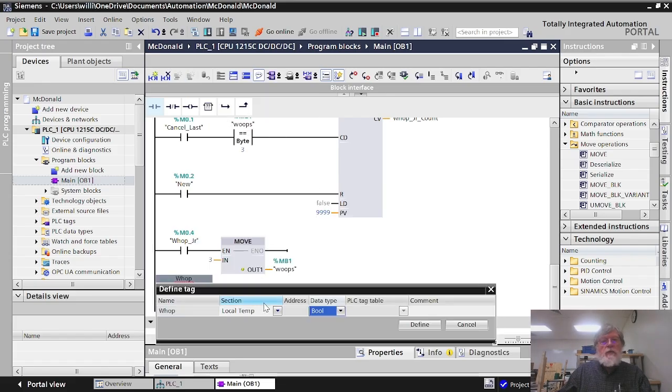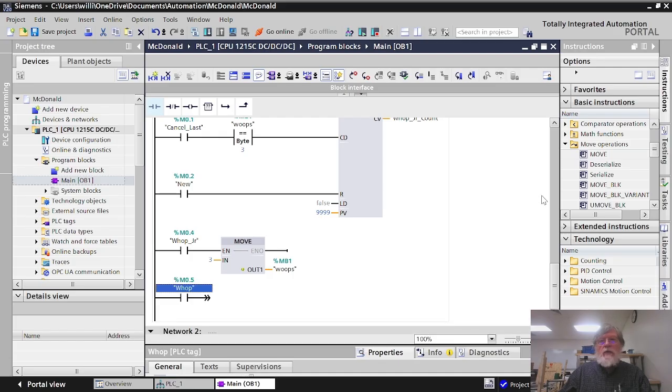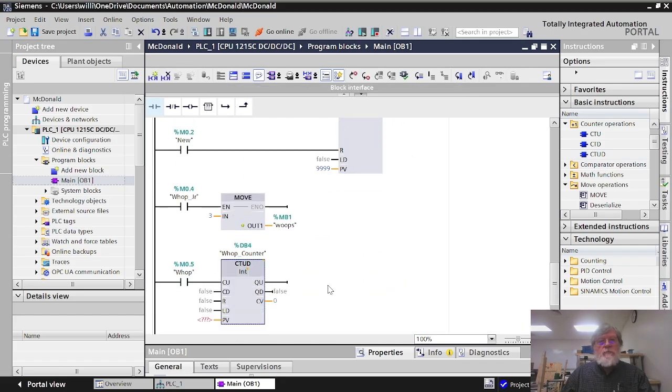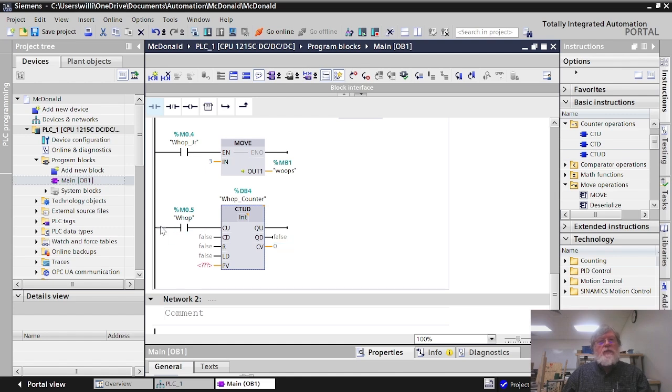Define tag. Got to be a binary. Okay, bool. Okay, there you go. And then we drag over our CTUD. Drag it over. When it turns green, you can let it go. And this would be our whoop count. A whoop counter.